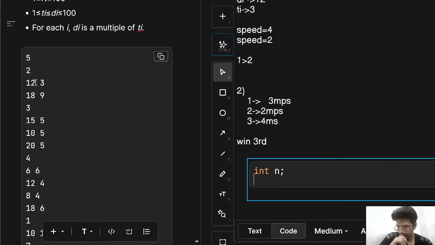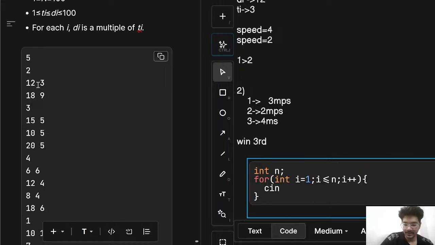So how do we store the values? These values are given as di and ti. For int i starting from 1, less than or equal to n, i plus plus.